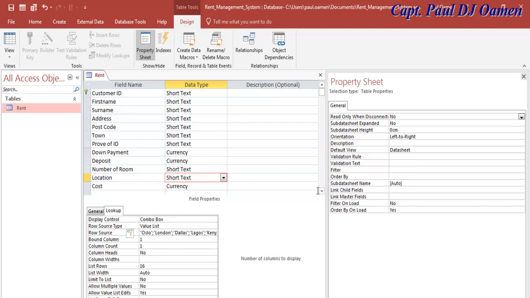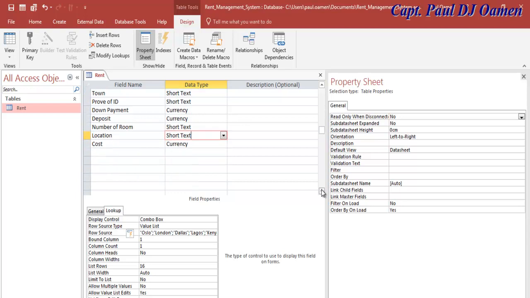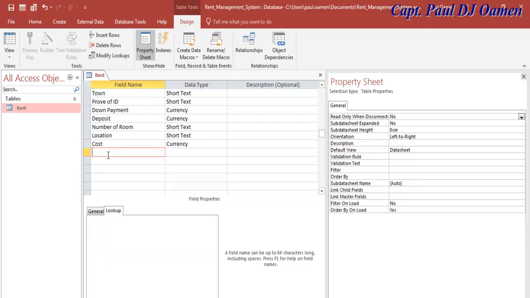Now the next item, let's come in here and enter as follows. So that will be for utilities. So for the utilities, I'm going to go for electricity.